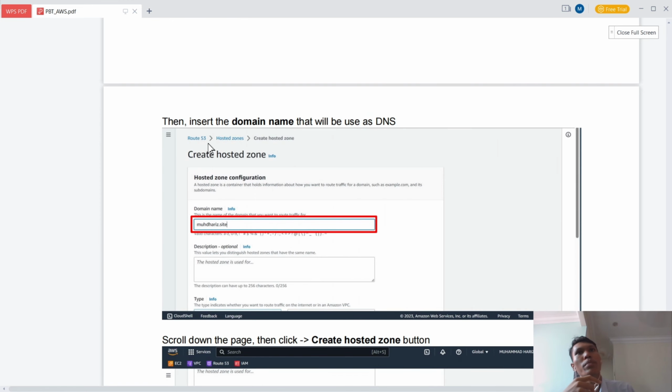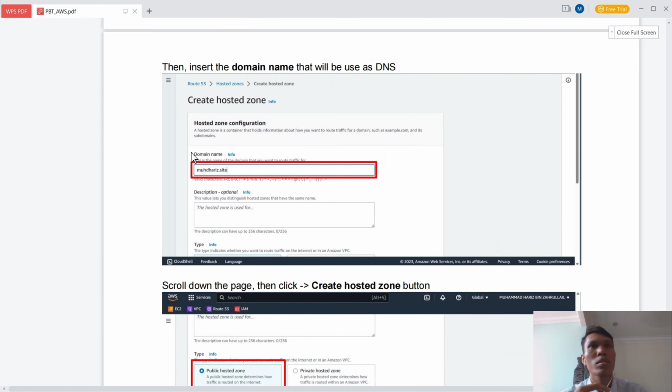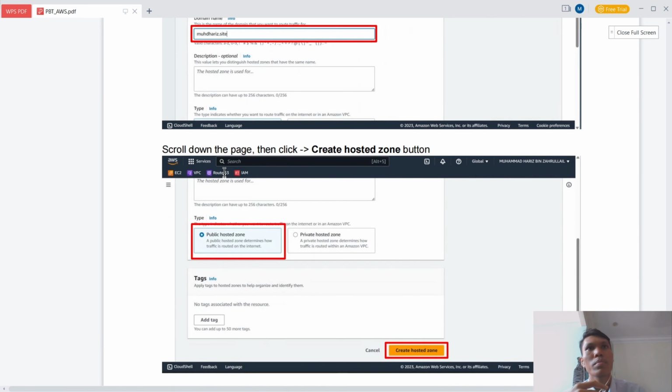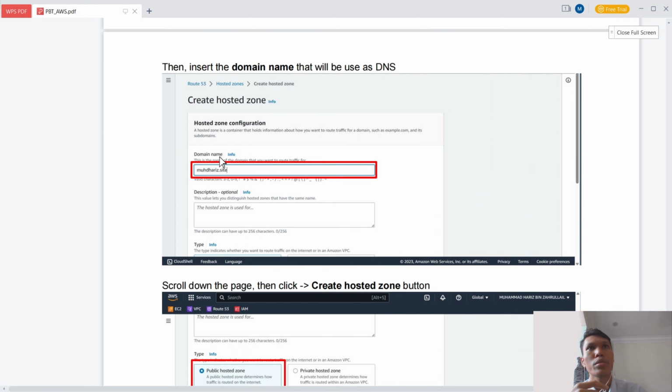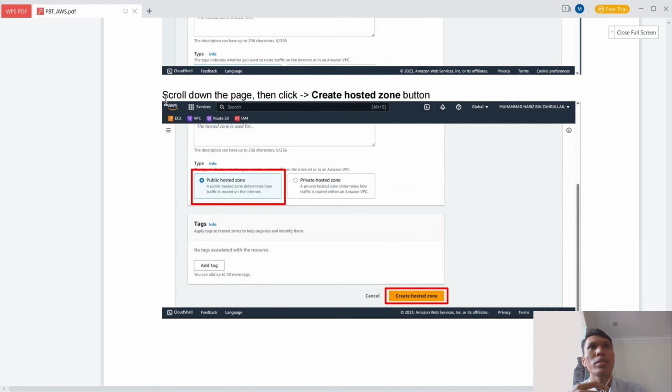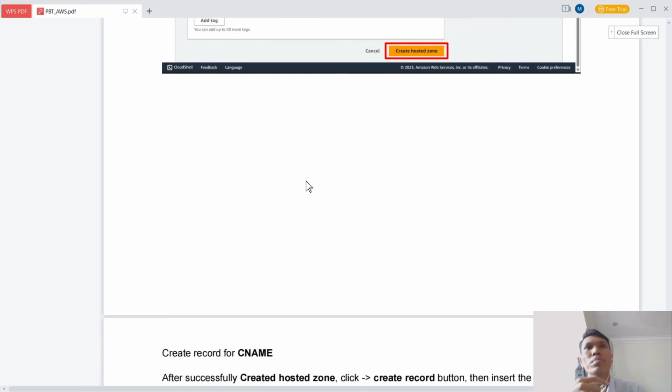Then insert the domain name that will be used as DNS. This is my domain name, Hariz.site, and then we just use this domain. Scroll down the page, make sure your settings are as shown here, and then click the create hosted zone button.